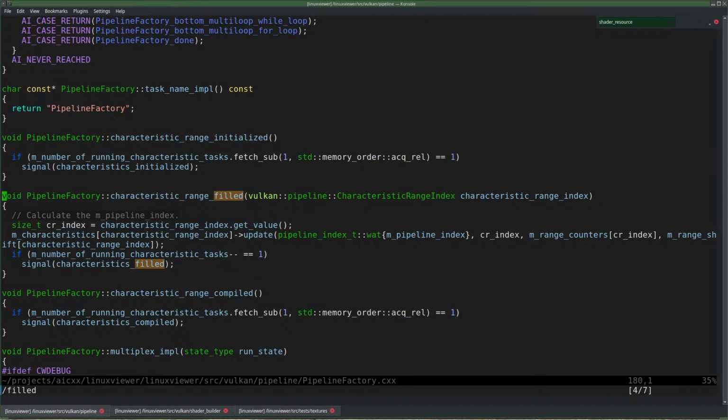But okay, on the other hand, the only thing it does is, let's see, CR characteristic range index, M characteristics, characteristic range index, update.